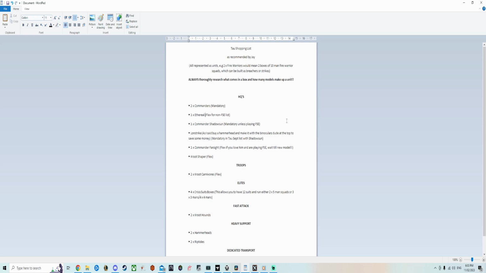And because they're Tau Sept, all of their auras are bigger, so you only need to have Longstrike within 9 or 12 inches of that unit in the command phase to give that buff, which is very, very doable.